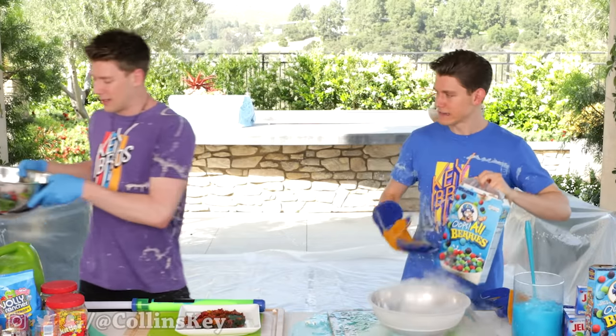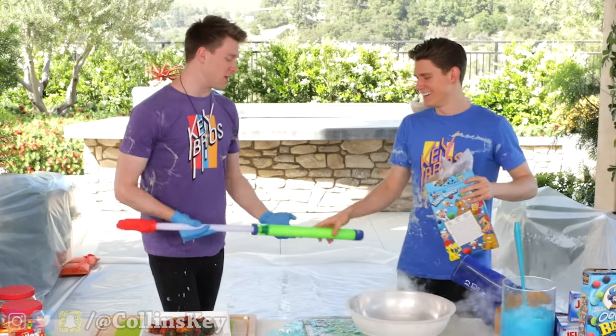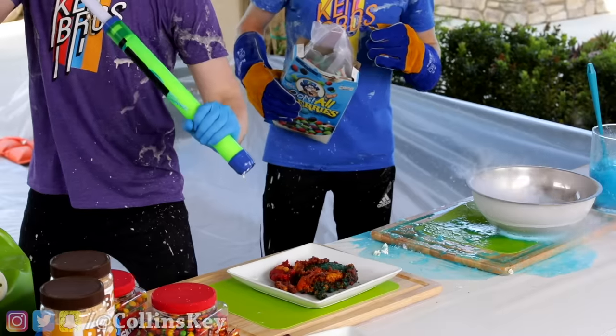We've got the popcorn, which would be kind of like the topper on the top of it. I filled up this super soaker with a whole bunch of ice cream. You wanna feel it to confirm it's cold? Yeah, it is cold. It's so cold. Here's the deal. We're gonna add the ice cream on here because this is how they do it at all circuses and carnivals. So here we go.